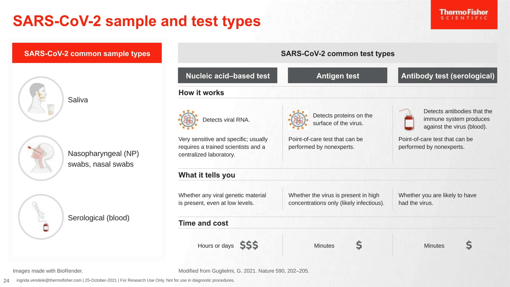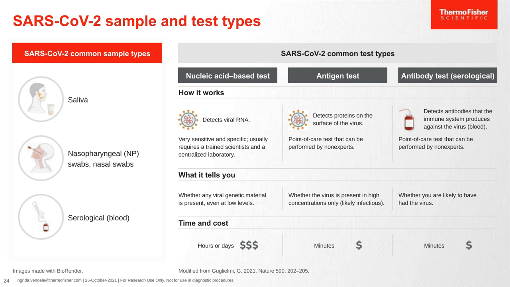With so much research and development on SARS-CoV-2, it can be a challenge to understand and relate all the information that's been given to us. Here, we're outlining 2 of the most common attributes. First, SARS-CoV-2 test types, as well as the required sample types.